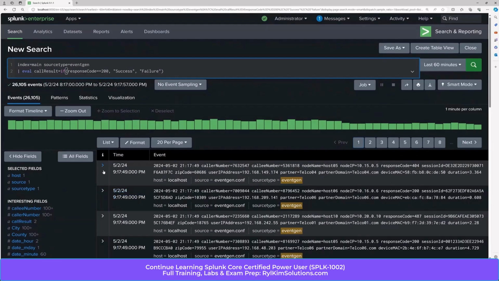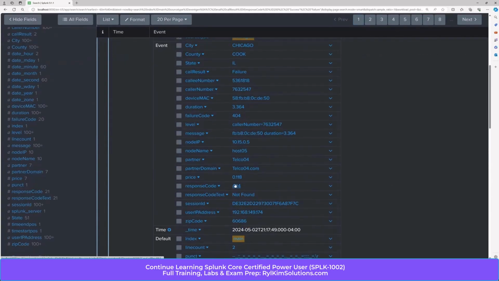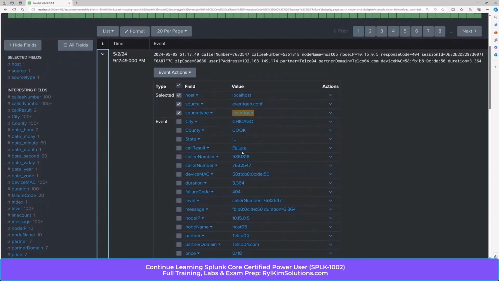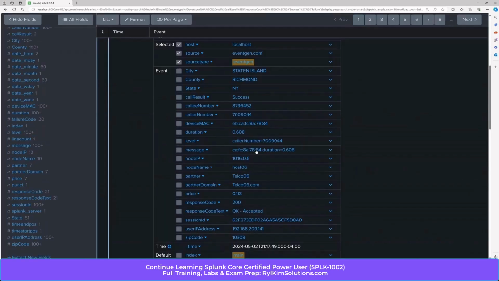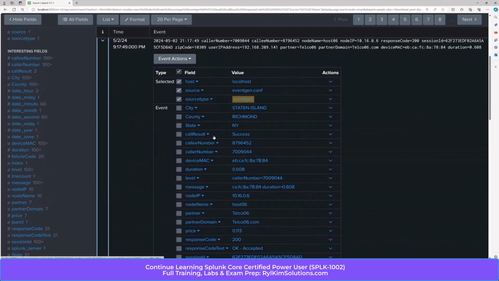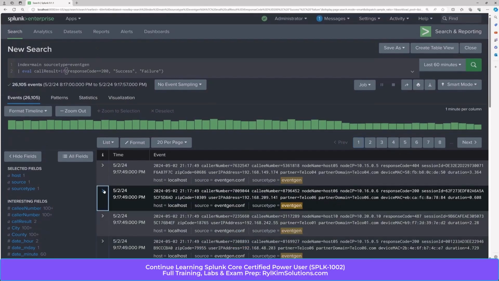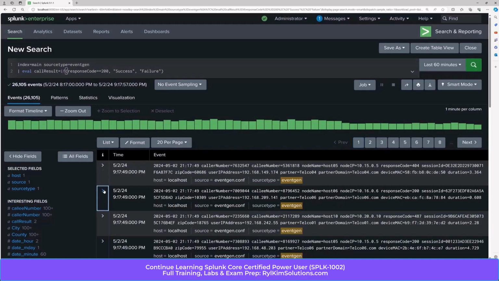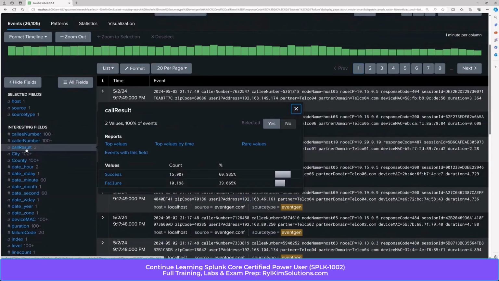If you now go to each of the events, you see that this event, for example, has a 404. So call_result is going to be what? Failure, right? So you go to the second event here. Let's just check this one. This one has 200, so you expect call_result to be success. Okay. And then the next thing says to validate that this now shows up on the field sidebar and as part of each event. We just saw that it's part of each event, and call_result is showing on the field sidebar.